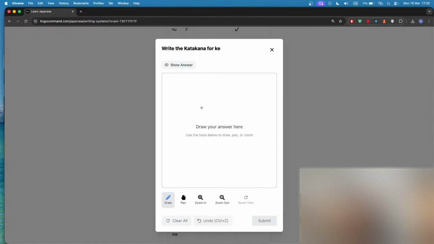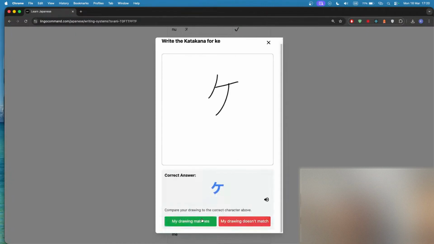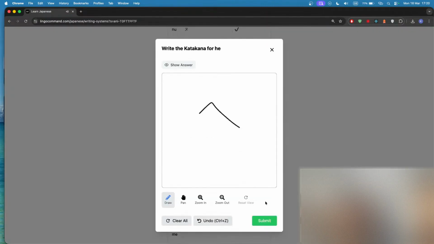Come back to that one. Ka is this one. 1, 2, 3. He is the same in hiragana as it is in katakana.